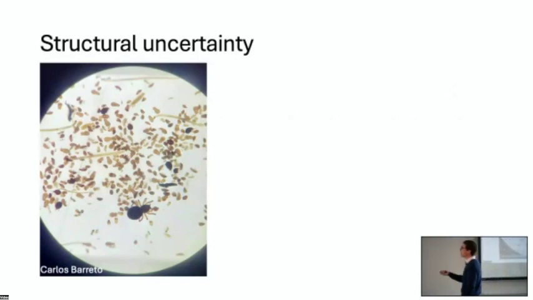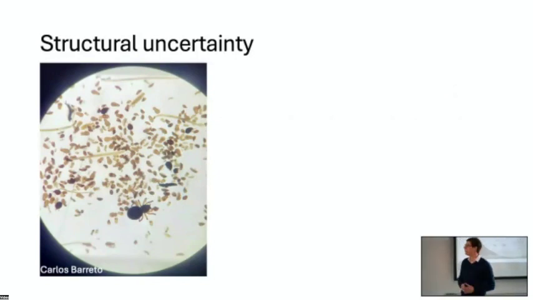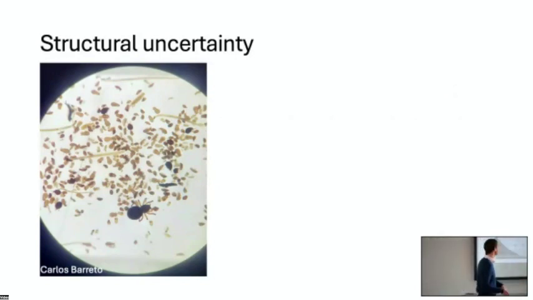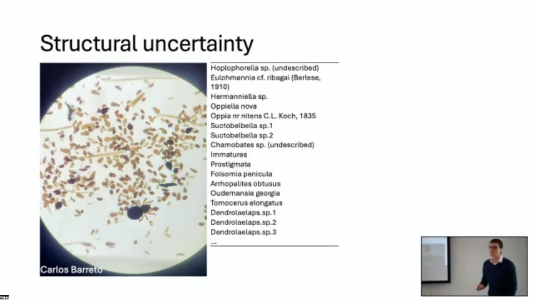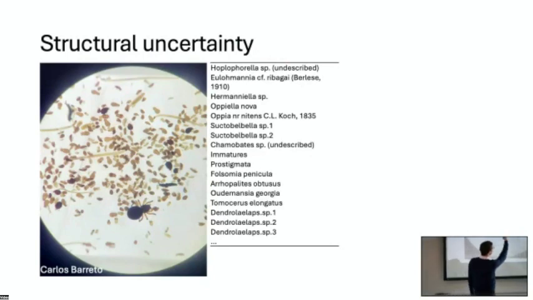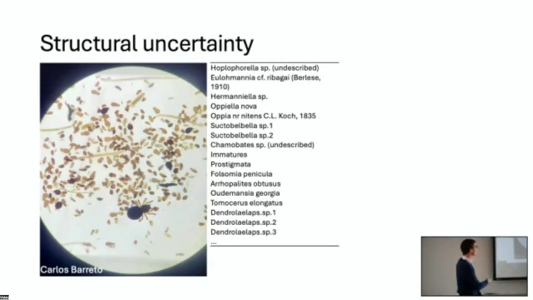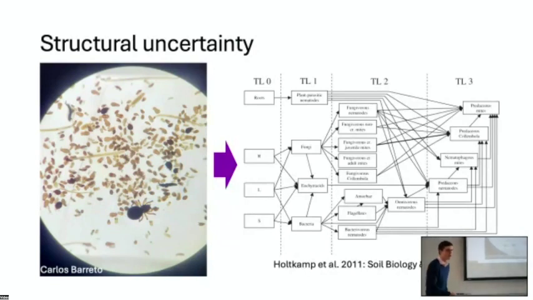This is what we call structural uncertainty in a modeling context — we don't know how to put the structure of the network together, and it's a real problem in soil systems. Empirically, when we go to a soil and extract the animals, we get spiders, mites, springtails — all things that need to be identified by a taxonomist. We often get back something like an undescribed species, or something in a genus but unknown at the species level. How do we turn this information into a food web network that we can cycle carbon and nitrogen through?